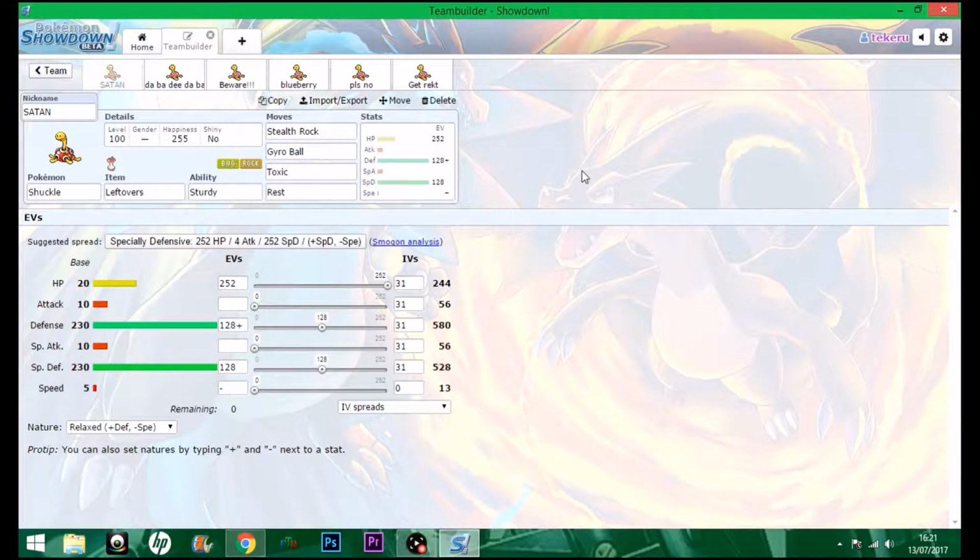But with this one, I decided to give it Leftovers. It's got Sturdy ability. I've given it Stealth Rock, Gyro Ball, Toxic, and Rest. So it deals out the Toxic, sets up the rocks, Gyro Ball's obviously for attacking, and obviously Rest to get its health back. 128 in both defenses and max HP, so that's pretty much self-explanatory. Pretty standard defense set, apart from Infestation, but I'll get into that later.